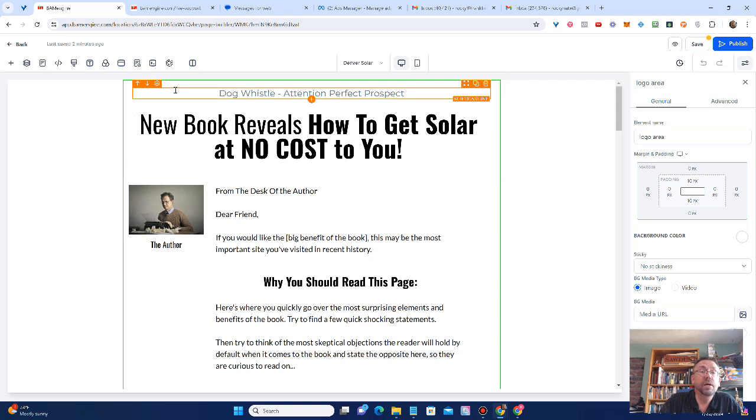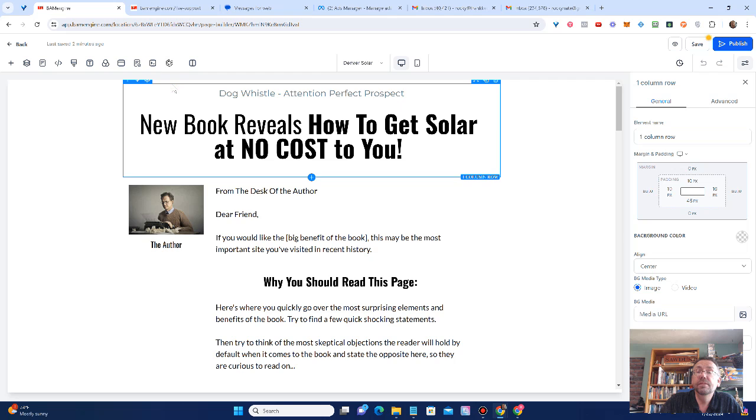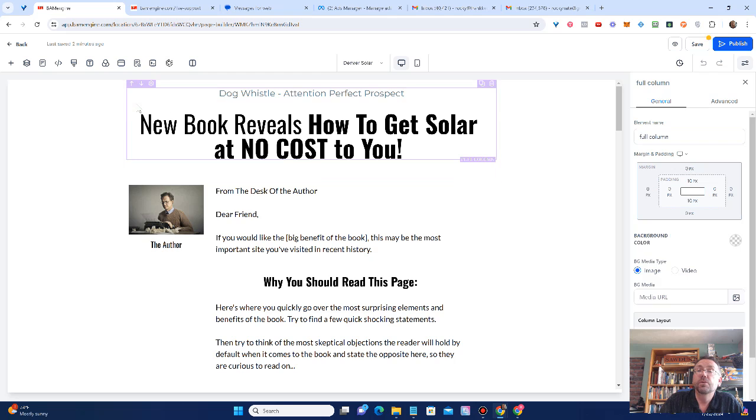Then you've got a blue area, and that's a column. And then inside the columns, you have other columns, right? So you have the master column and then the interior columns, and then you have actual objects or elements that are inside those columns. So it's all kind of nested together, and you can affect different areas of the page by selecting the different colored boxes, right?